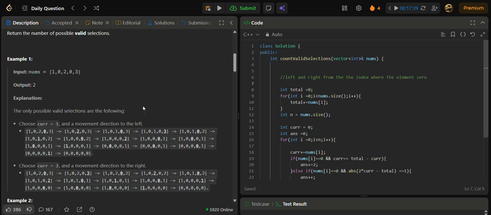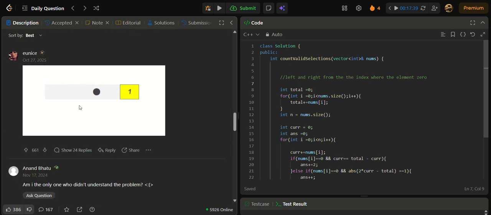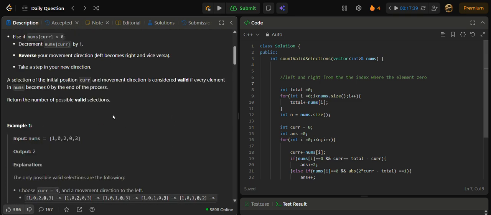So the first approach that comes to my mind, we can see directly from this, is that it will become 0 only when the left side sum is equal to the right side sum. Here at the start we can see that the total sum is 3 on the left side and 3 on the right side. Same here with the example, where if we see this 0, the total sum on the prefix side is 3 and on the suffix side is 3. Because both sums will cancel out, then no element will be left in the array.